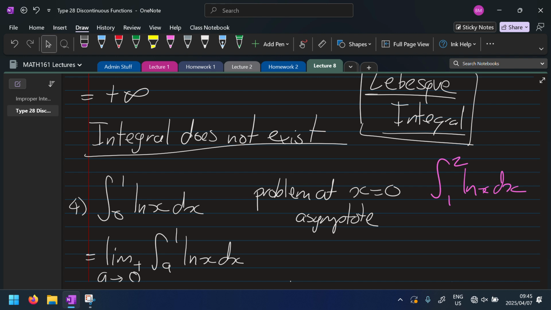The other questions you don't have to worry too much about. Like if you have the integral of e to the x, there's no asymptotes for that, so it's fine. Integral of sine or cos, there's no asymptotes, you're fine. Integral of 1 over x, but now there's a problem. Or integral of the natural log, now there's a problem. Okay, so you don't have to check every single question, but the ones where functions have asymptotes, you have to check. Okay.